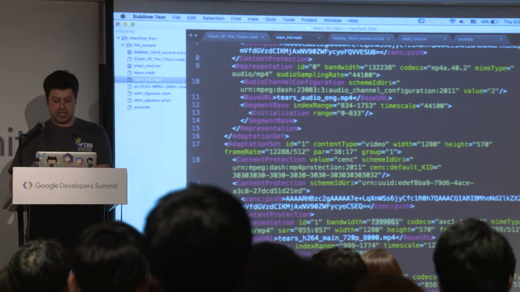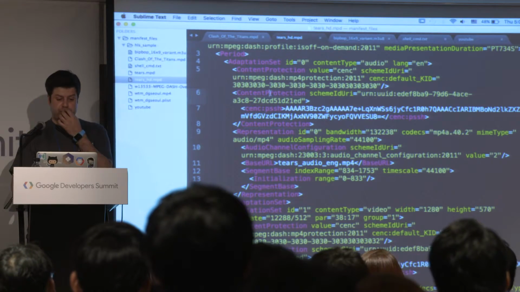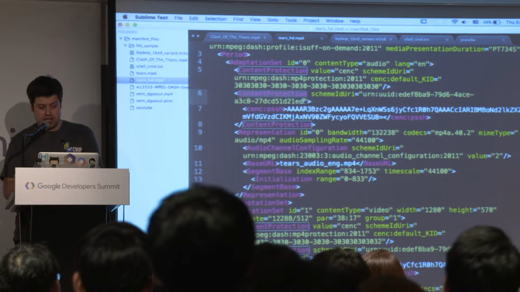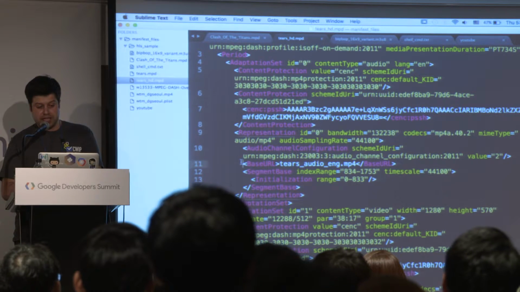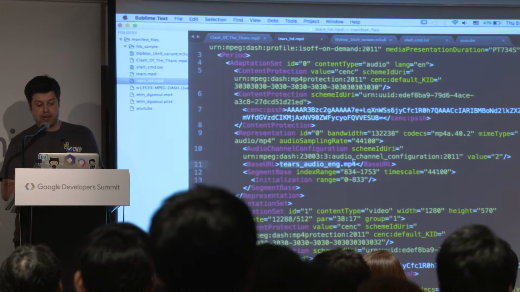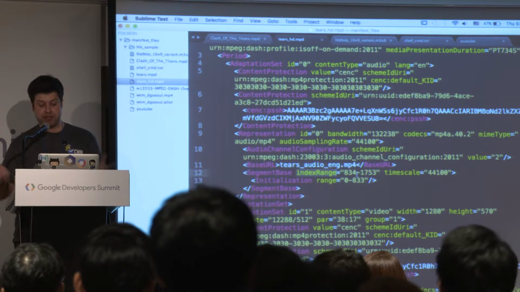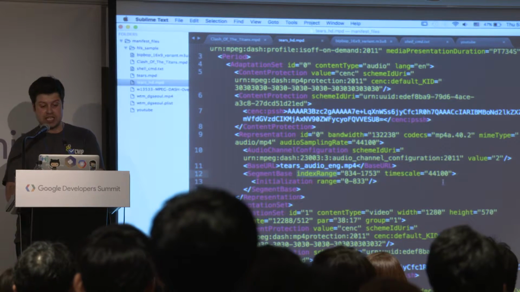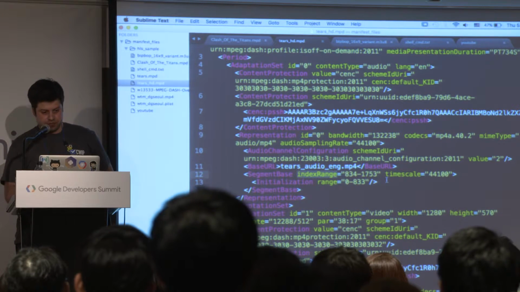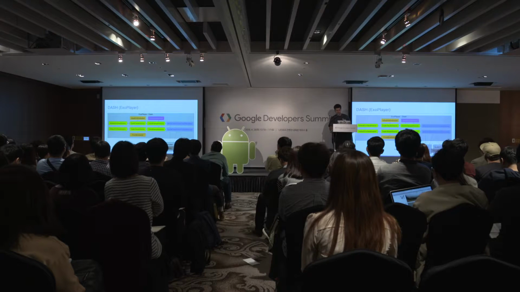The type shows it supports these kinds of codecs, and it can have content protection, which I will show at the end of this talk. And this is the main thing we want, because it has the base URL of this file, and it has the index range, the byte range you want to fetch from the network, and some time scale and that kind of information. If I come back to the code, I think so.